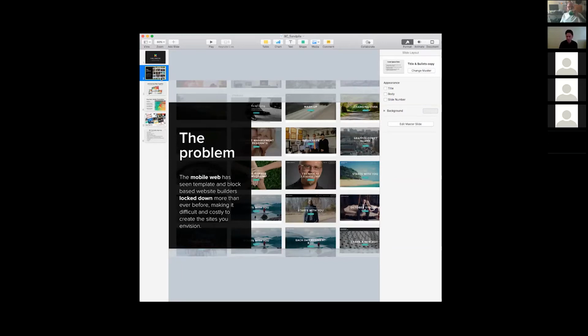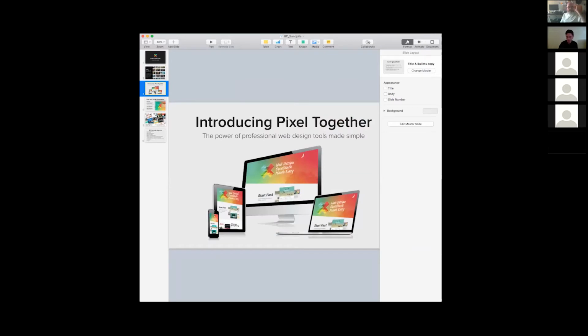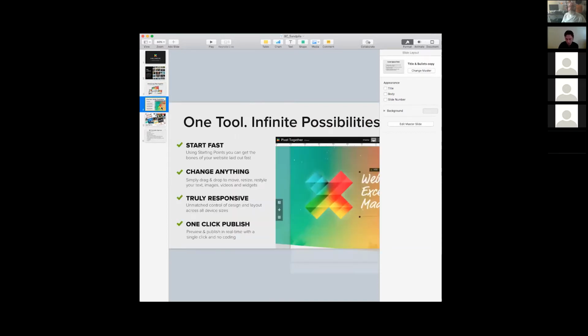So we've been live for, I skipped ahead a bit there, but basically what we've done is taken that flexibility, but made it apply in the responsive web. So you can have the same flexibility you might have had even using a tool a long time ago like Dreamweaver, but it actually has the power and responsiveness of the new web.